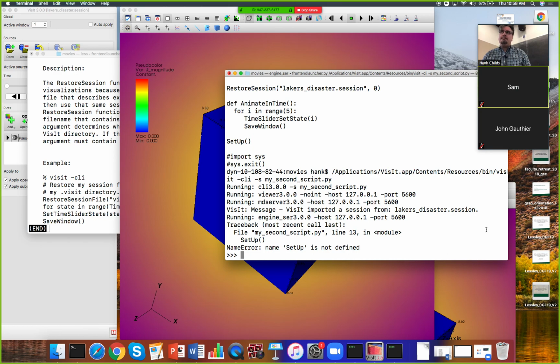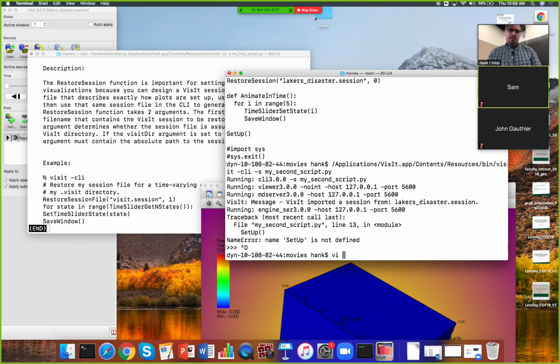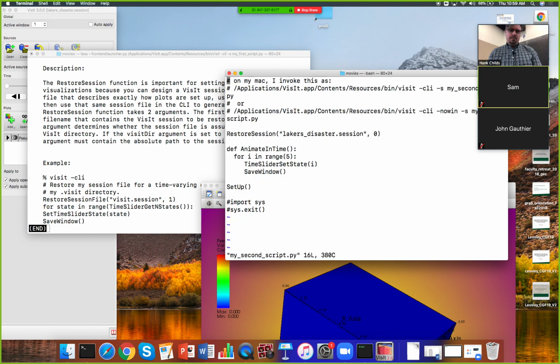Okay? Looks like it says error name setup not defined. Yeah, because I removed the function called setup. So setup became essentially this.